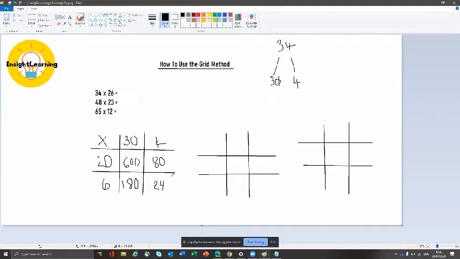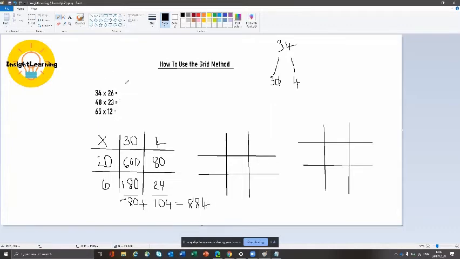Now we're going to add up these 4 numbers, these 4 results. So the way I do it is I add up this column, then I add up this column. So I'm going to add this column first, which is 780. So this column, remember, don't add the 30s, the 4s, or the numbers at the top here. Only add up the 4 totals. And then I'm going to add 80 and 24, which gives us 104. So we're going to add 780 and 104, and that gives us 884.